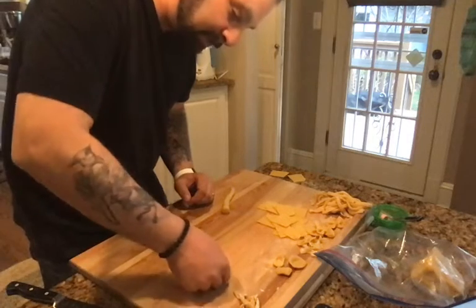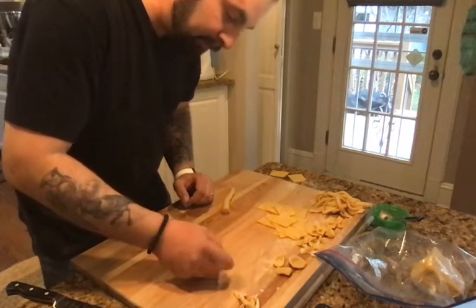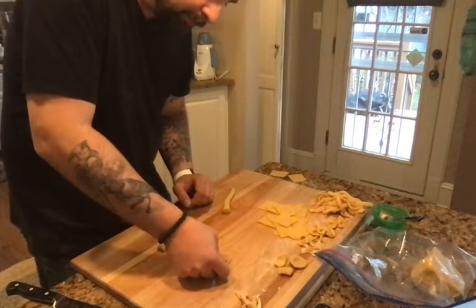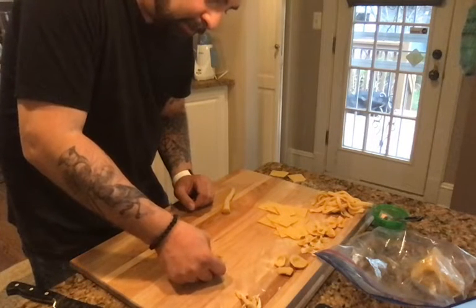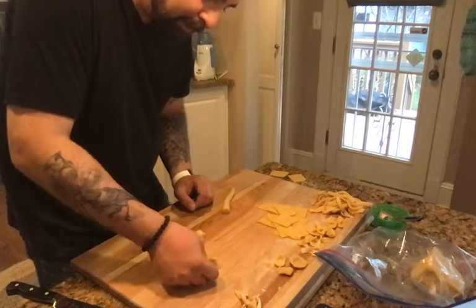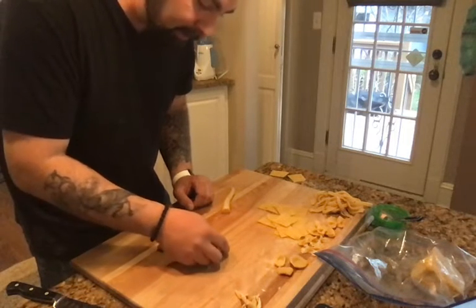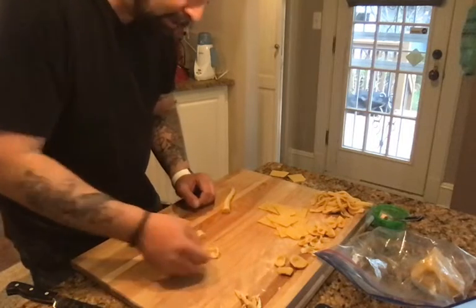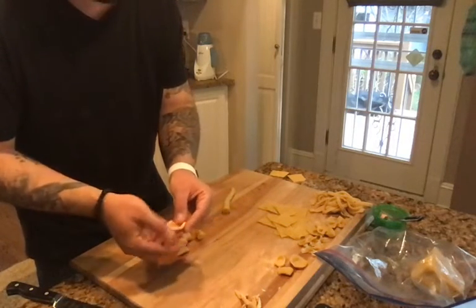All right, so you press it down, so it kind of forms into a little circle. Doesn't need to be perfect. And then you sort of press down pretty hard, and you roll it back, and that'll give you a nice little crevice for when you're making your sauce. Sauce will get all in there, all nice.